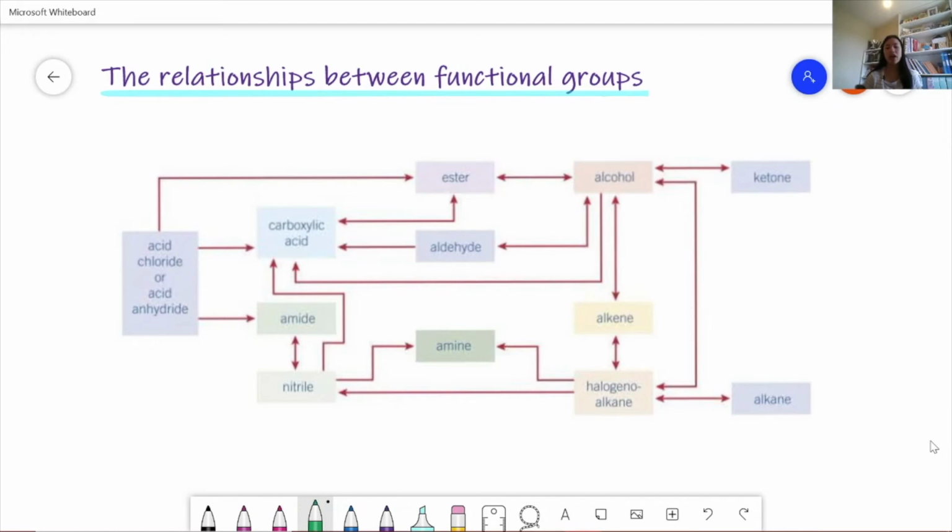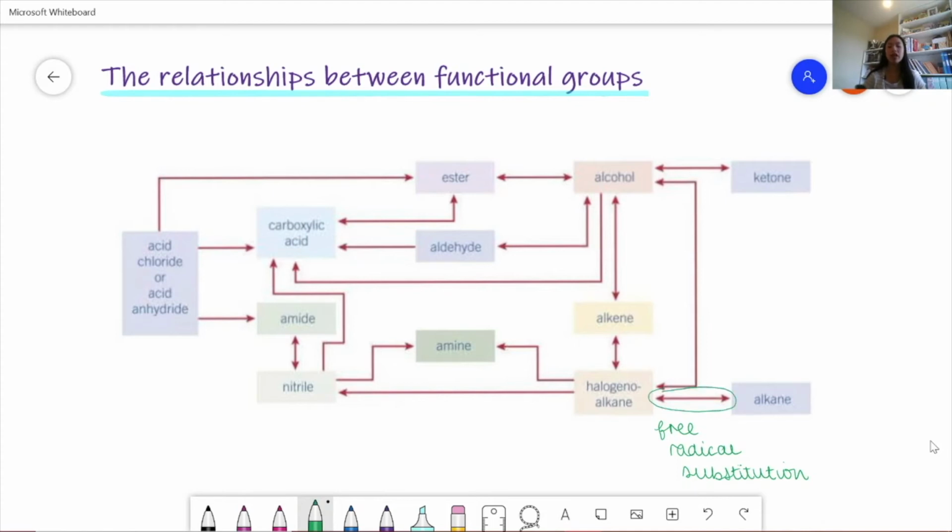And we're firstly going to produce a halogenoalkane or a haloalkane from this alkane. And there's only one reaction that will make a haloalkane from an alkane, and that's free radical substitution. And that's where we have a halogen and also UV light, and we can add the halogen to the alkane to form this haloalkane. And we can also reverse this, and so this is why this arrow goes two ways.